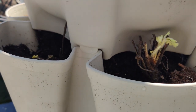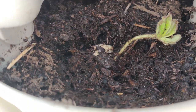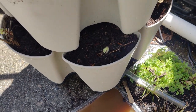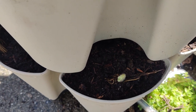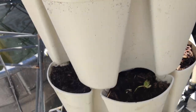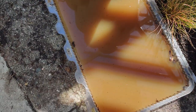Hi friends, so we filled all the pockets with the Ozark Beauty strawberries, the Early Glow strawberries, and the King Kong strawberries. And those like to be in partial shade and sun, so that's why we planted the King Kongs at the bottom, and the others prefer fuller sun. And then we set the drainage to go into these flat containers, and that's what it caught.